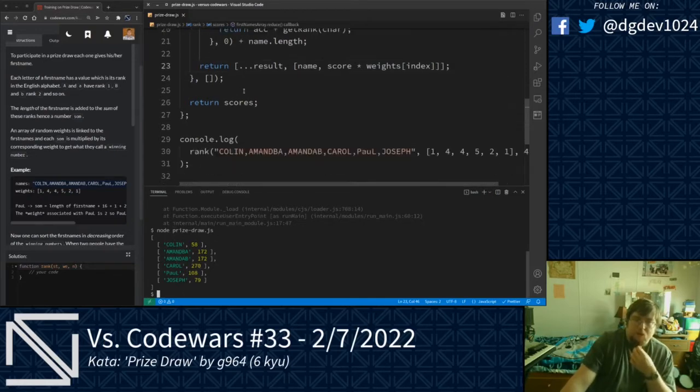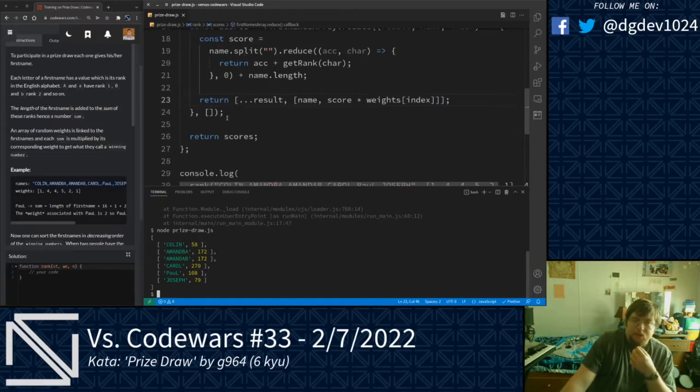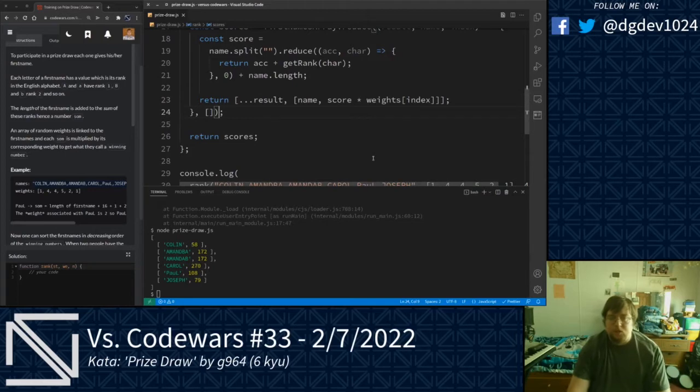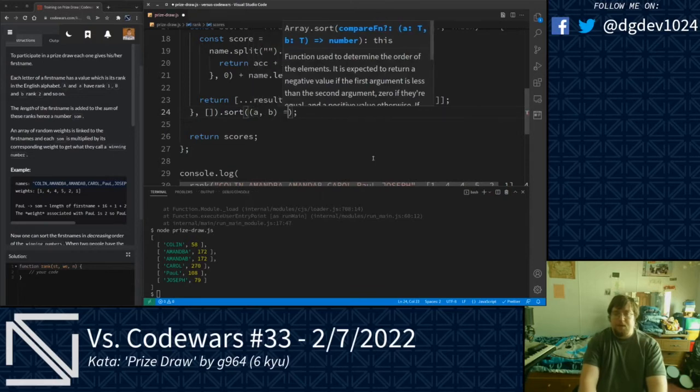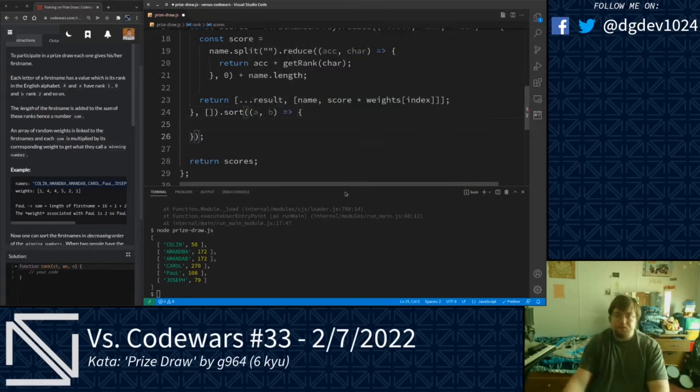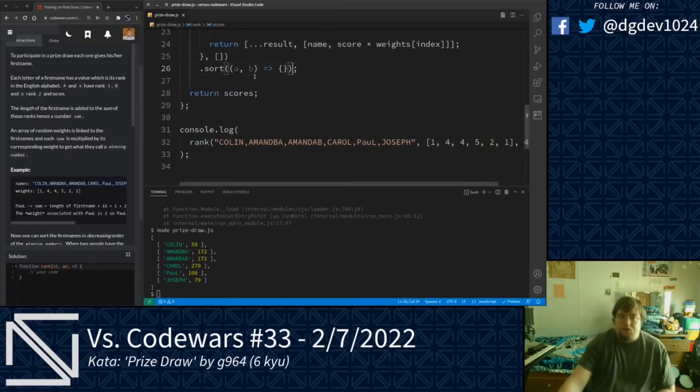What we need to do next is sort these tuples in descending order by their winning numbers here. And we're going to use the sort method to do that. We're going to run .sort A and B. Now, as I go through this sort method, keep in mind, element number 0 in our tuple is the first name. Element number 1 of our tuples is their winning number.